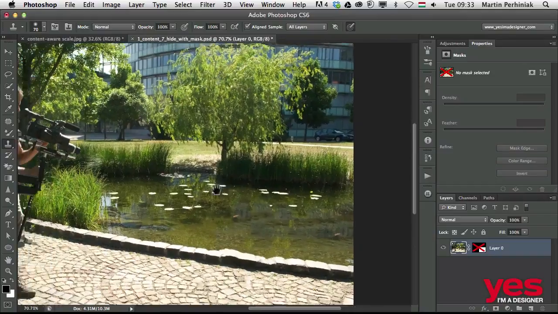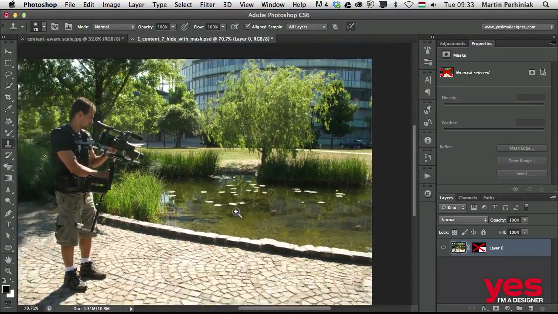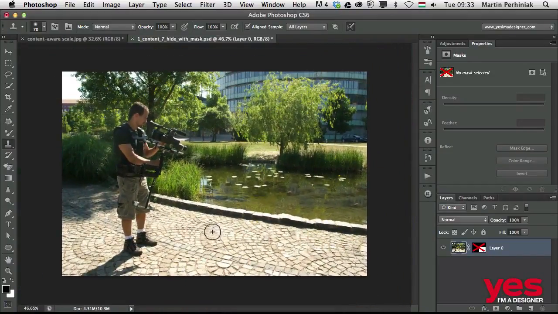So remember, the content aware fill is great to make a quick retouch on an image, but then don't forget to also use the basic retouch tools like the healing brushes and the clone stamp tool. In the next video I'm going to show you the last Photoshop masking technique, where we are going to combine several masks onto the same layer.